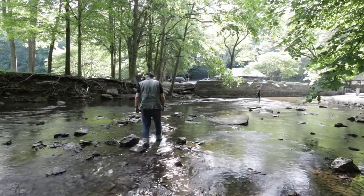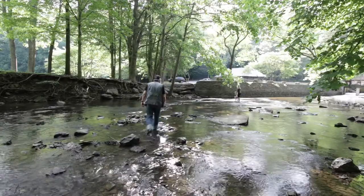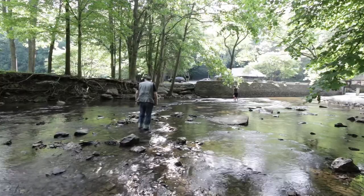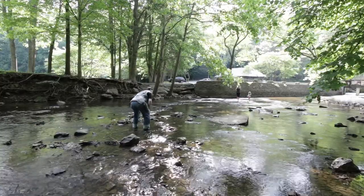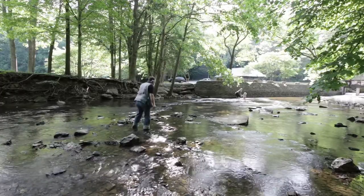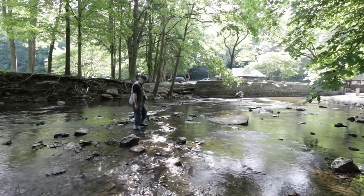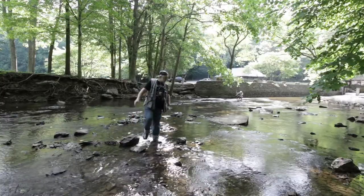And I'm going to see if I can find a place to put the tripod to look up the stream towards the spillway and have a composition. Look at me looking through my fingers there like it's a lens. I'm very, very, very experienced. And so what I'm going to tell you with my wily, crafty veteran eye, I'm going to turn and point out the foreground interest in the shot.